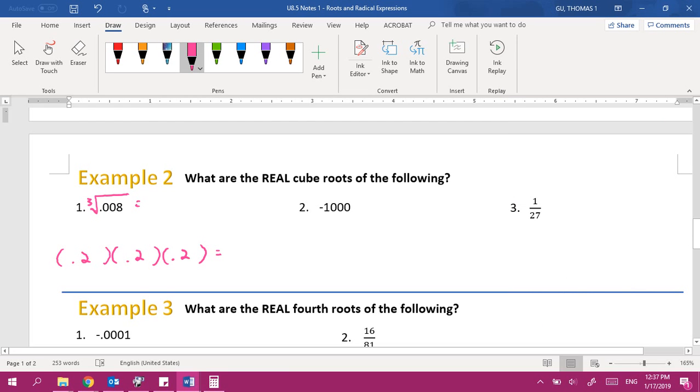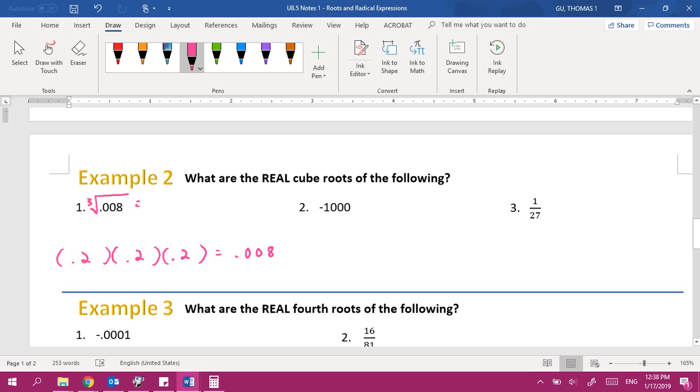All right, now I'm going to show you a little trick to finding out that it's 0.2. Do you know what multiplies by itself 3 times to get 8? It's 2, right? But look, how many decimal places do you have here on the 0.008? 1, 2, 3. When you multiply 0.2, how many decimal places is in this 0.2 right here? 1. Now I have another one, so how many total now? 2. Then I have another one, how many total? 3. So that's the 3 that you need to get to.